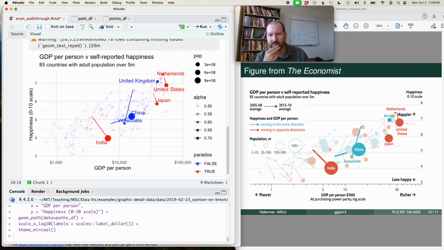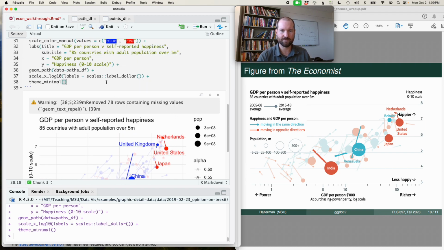Okay, so at this point, probably what I want to do is fix these legends a little bit. The first one probably is alpha. The alpha values aren't really interpretable. We're just using alpha to emphasize some points and de-emphasize other points, so we don't even really need to tell people what alpha is. It's pretty clear from the plot. We're highlighting some points that we want to talk about and then showing the rest, but we're not labeling them or interpreting them. So we just don't really want this alpha legend at all.